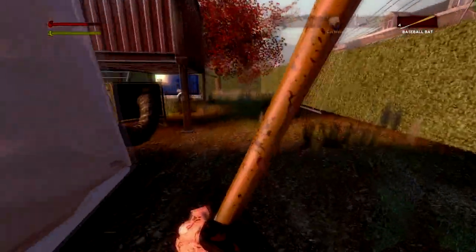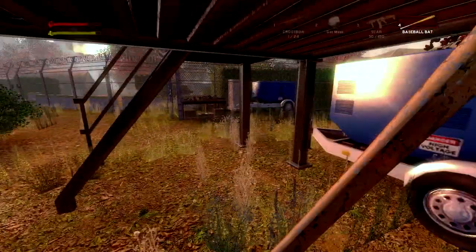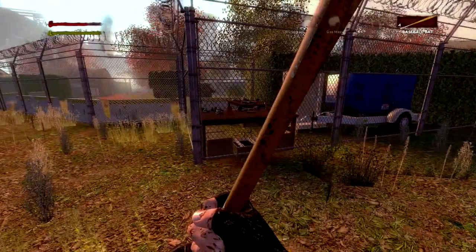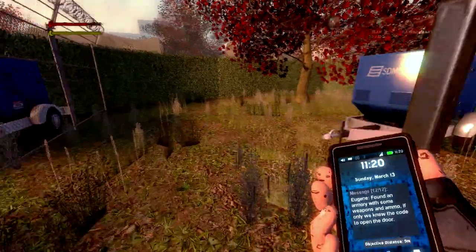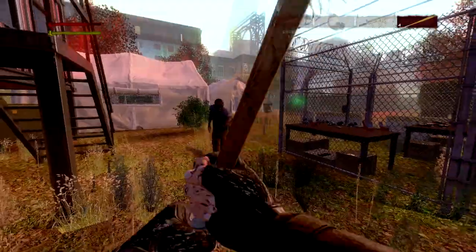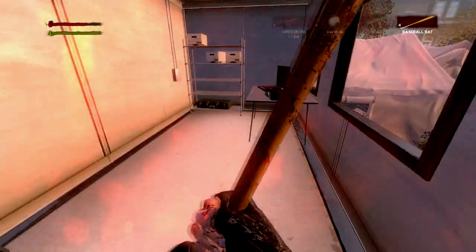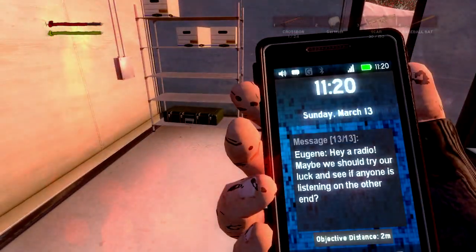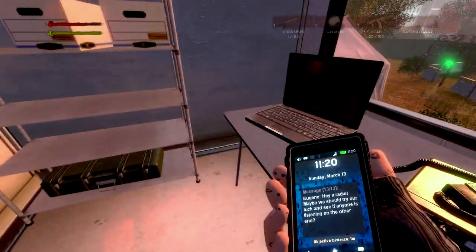Does that sound like them dropping bombs? It kinda does to me. They're dropping something. It's not the base. An armory, so weapons and ammo. Down boy. Oh, there's a code for it as well. What, no? Radio! Can I use it? Oh yes I can!